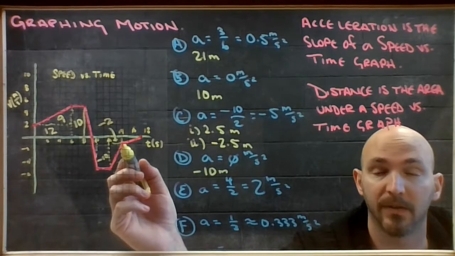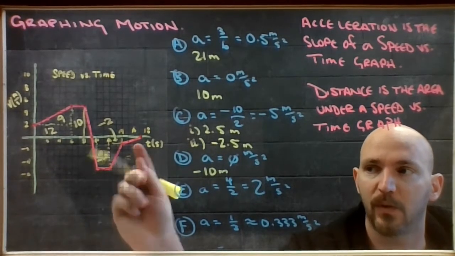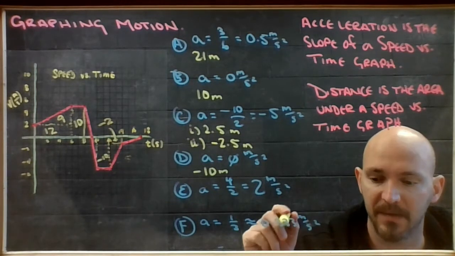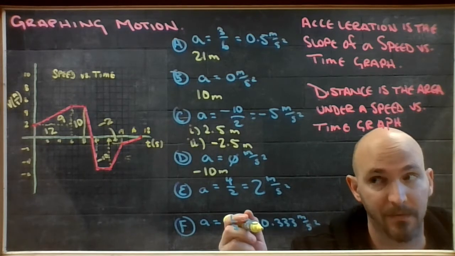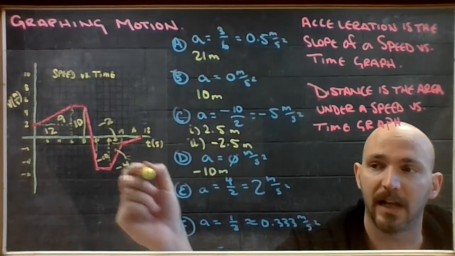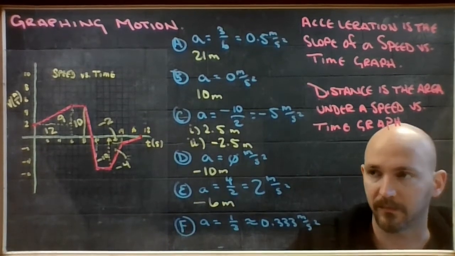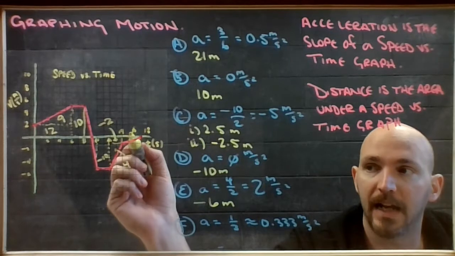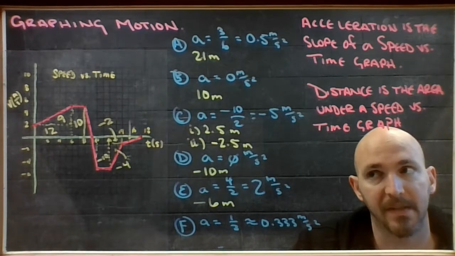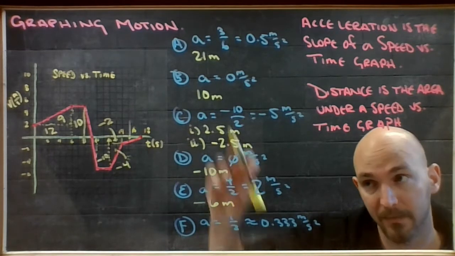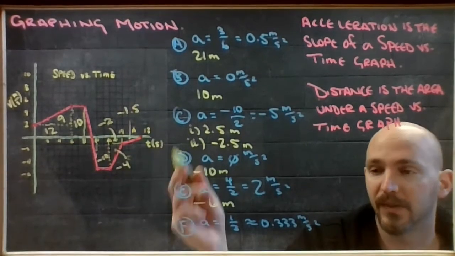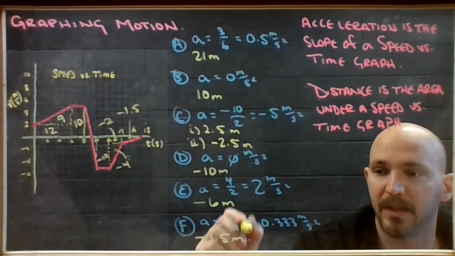Here I have a triangular section that is 1, 2, 3, 4. It has a height of negative 4 and a width of 2. So base times height, 2 times negative 4 is negative 8. Keep half of it is only negative 4. So in this section, I have negative 6 meters. Last one to go. I have another final triangle that has a height of 1 and a width of 3. So base times height, 1 times 3 would be negative 3 because it's underneath. Keep half because it's a triangle, gives me negative 1.5. So that section is negative 1.5 meters.